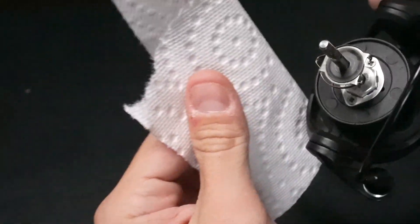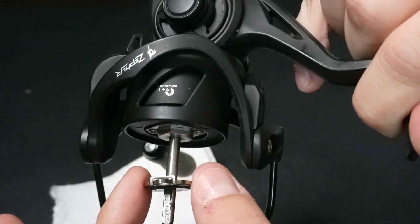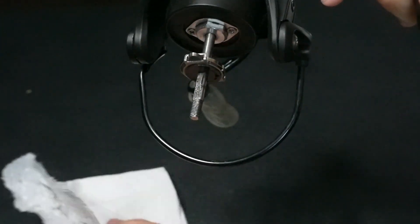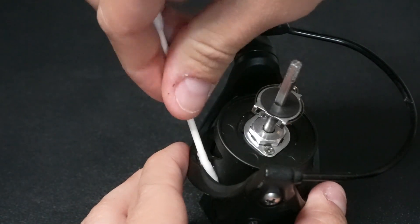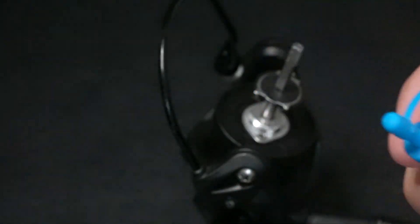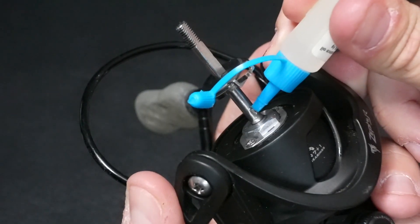Now it's time to clean the shaft. We're going to go with a simple two-step process — we're going to clean off the grease that is on the reel right now. Be careful when cleaning the shaft, as some pieces may come loose, which is one reason to have your maintenance and blueprints guide handy. Once we get the shaft nice and cleaned up, we'll clean the rest of the grease off the spool and the spool's undercarriage. Then we're going to oil up that shaft and give it a few cranks so that oil gets down into the shaft and releases more of that dirt and debris. We'll rinse and repeat by cleaning it off, oiling it up, and cranking it again.